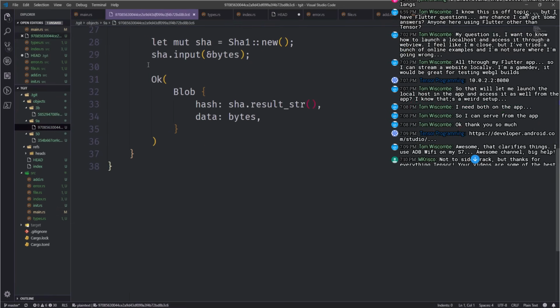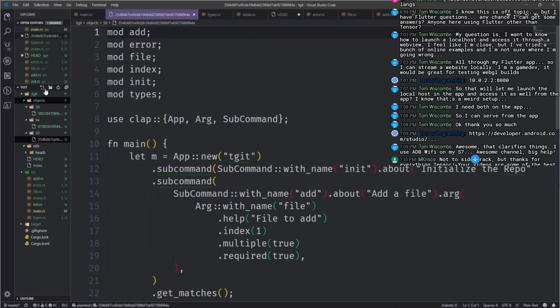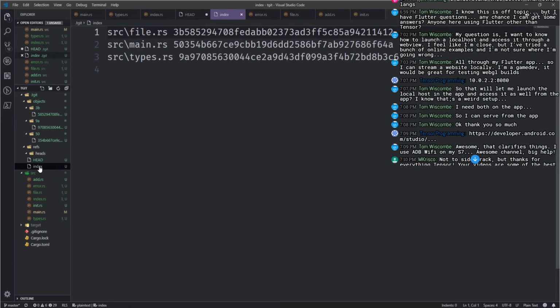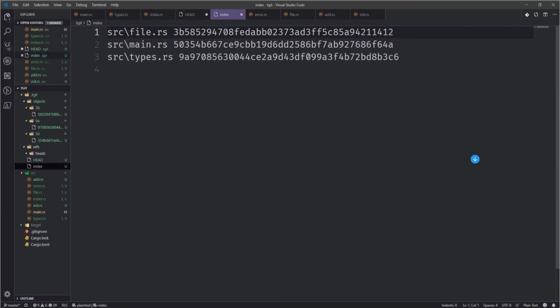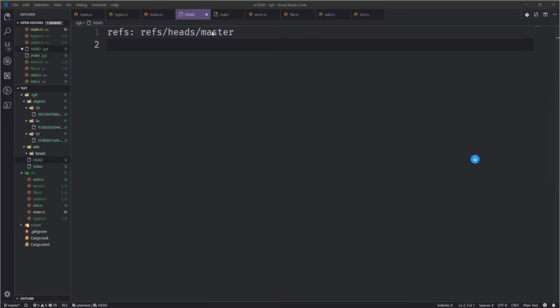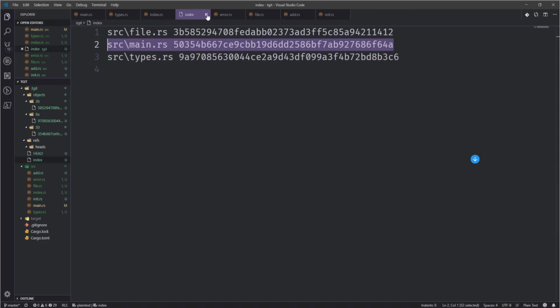Instead, we're just pushing the data back here. But each one, of course, has its own hash name and everything. And then also inside of index, you can see it is saying, okay, this hash is associated with this file. This hash is associated with this file, and so on. All right, I don't want to save any of that.